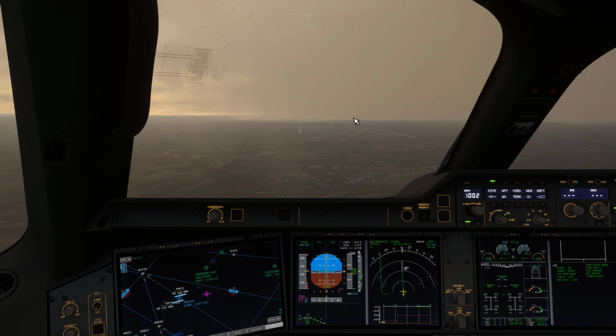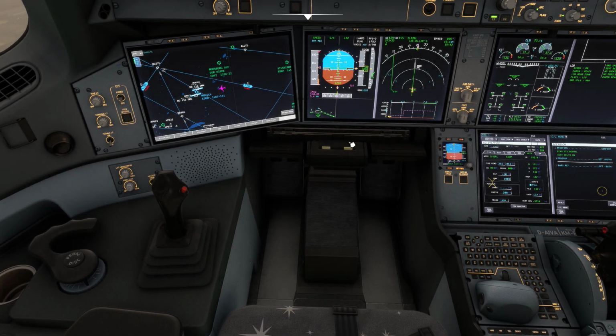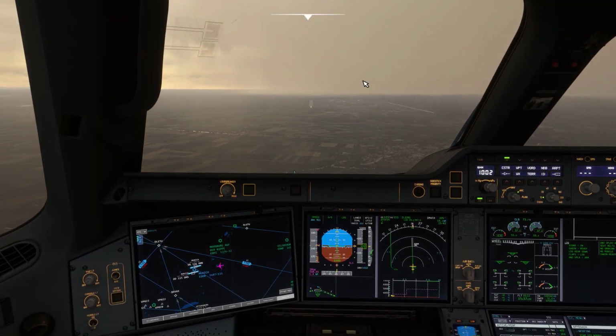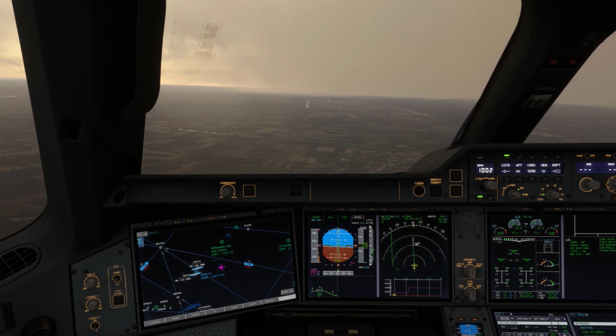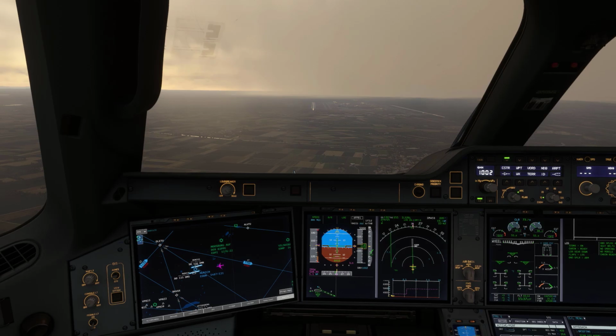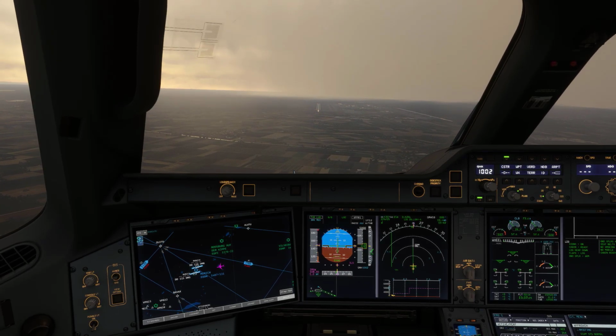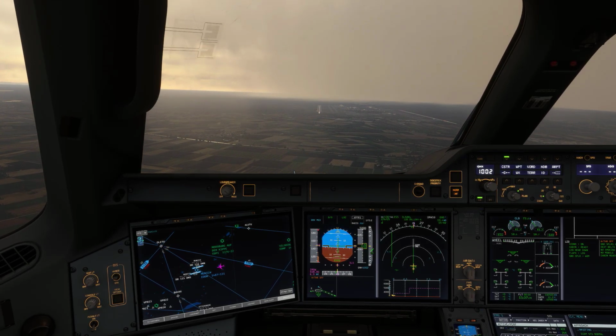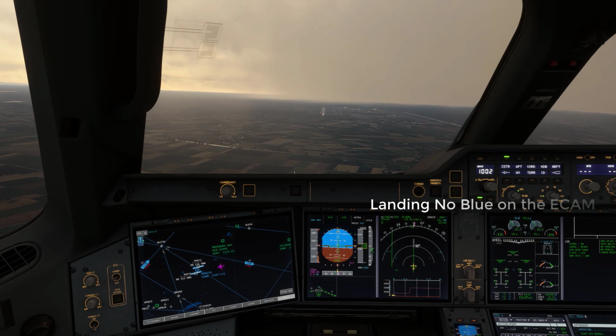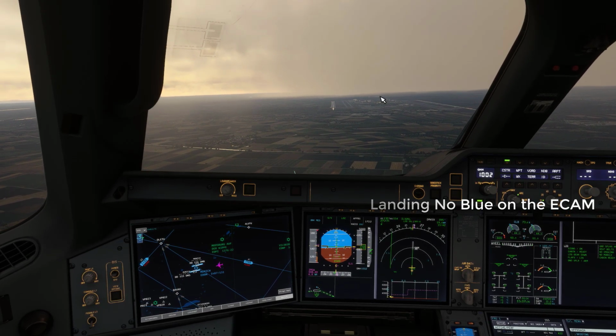So we switch off the autopilot by pressing this button. I have a key for that. That one. So now I'm flying manually. See that? And you can also switch off the auto thrust now by pressing the disconnect button twice.